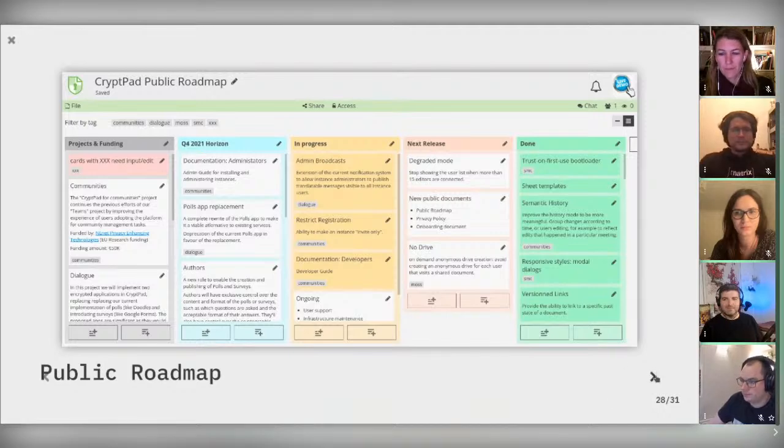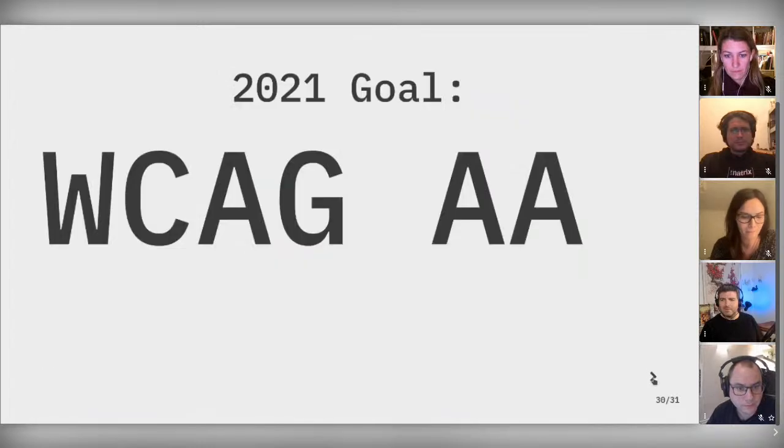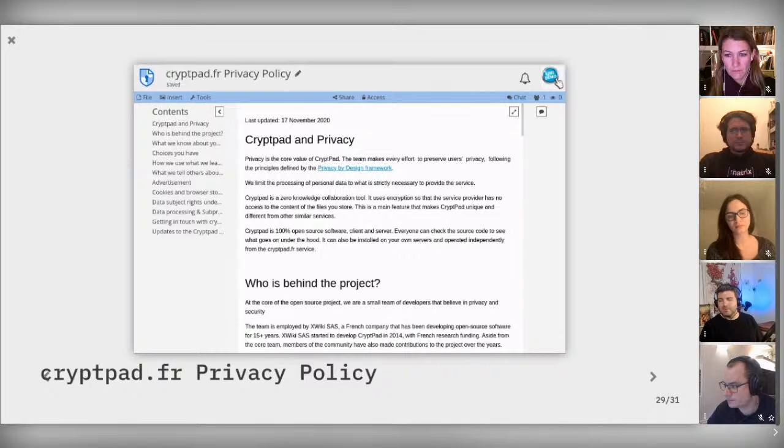I'm also looking at using a rich text document for our privacy policy. And I was recently also looking at the onboarding document, so the first document that we put in your drive when you start. I've been rewriting that yesterday and today.